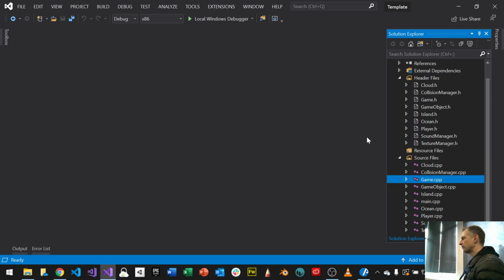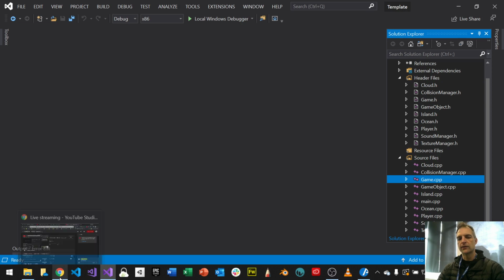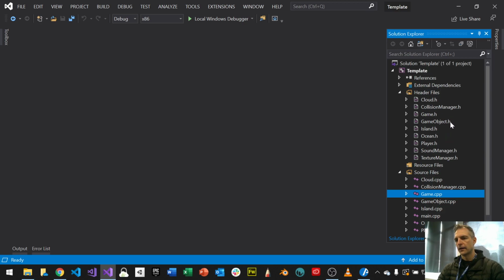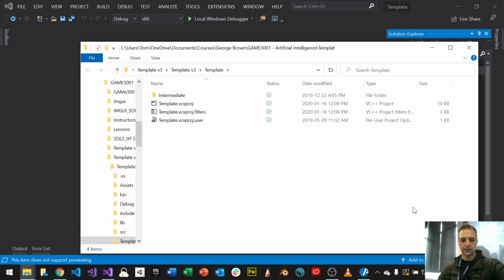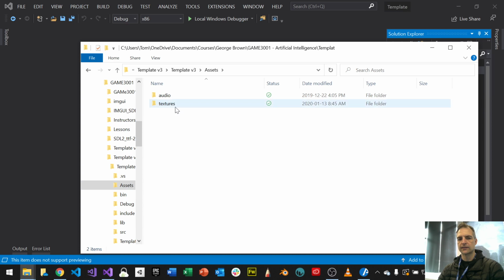Even if I've given you a lab write-up, which I did today, saying do these things, you still might not know where to start. One thing I said was you need a texture, something that represents the ship, and I put that up on Blackboard for you. If you look at your project, you should put it in the right spot, which is assumed to be inside assets, textures.